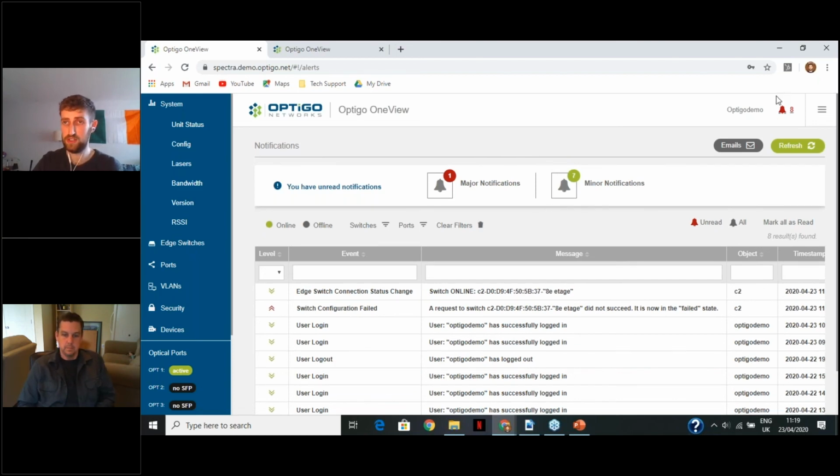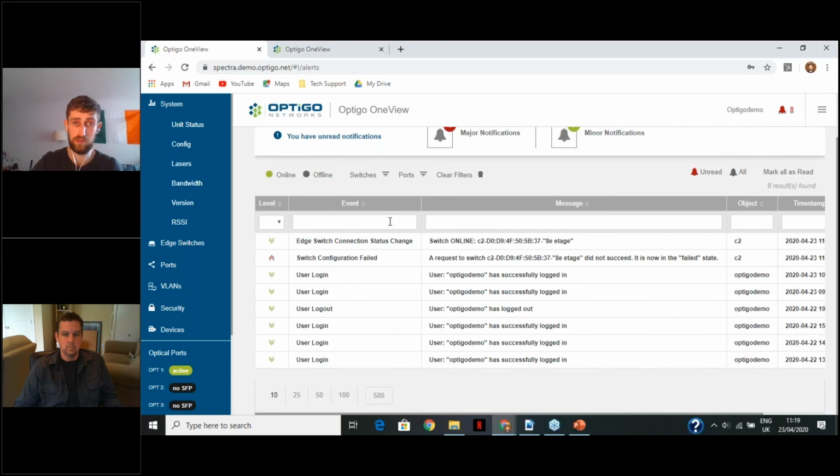Perfect. So as you see up here, top right, we're able to see our alarms, our notifications. So we have major and minor notifications. Once again, it jumps out, a nice red in the corner, and makes it very obvious if there is anything major. We can also set this up to email us, so that if we are not on this site 24/7, or if we're not looking at it, we can react straight away, or even just get ahead of anyone who would know. We can set this to be for some of the major ones or some of the minor ones, tailoring it a bit more.